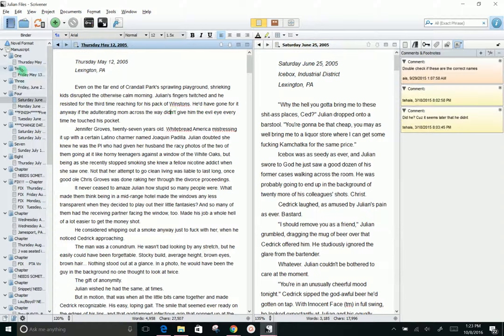But what you'll notice is there's the chapter numbers, and then this is the scene, and then this is the chapter, and this is the scene, and so on and so forth. And some of these have more than one in a chapter. So those are scenes, and it's just like any book, sometimes you'll have more than one scene in a chapter, and sometimes the chapter is just a single scene.